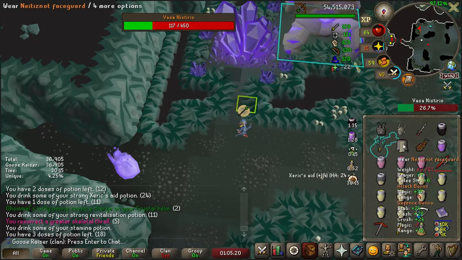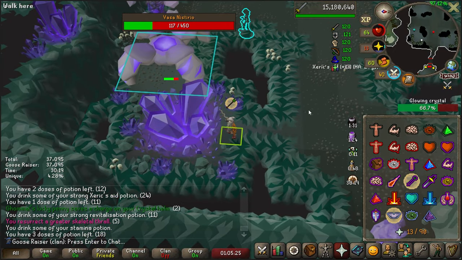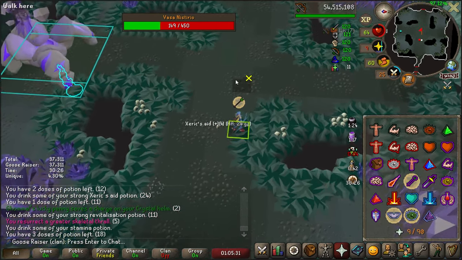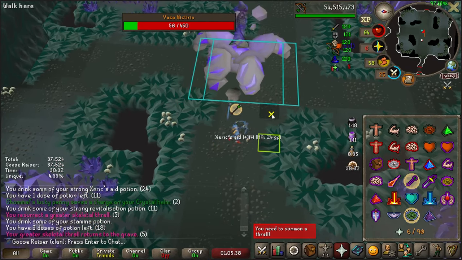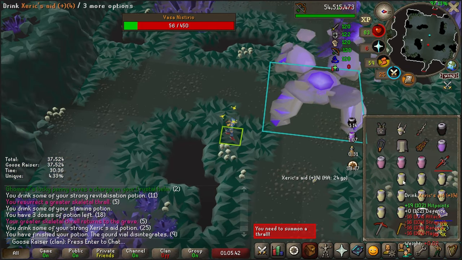I'll just squeeze one more in, couldn't on that side, I probably could have done. We might be able to get this one. No, we didn't. Cool. Again, you don't eat. You just do as much DPS as you can, walk in a square. 56 health, so I'm only going to eat twice here.